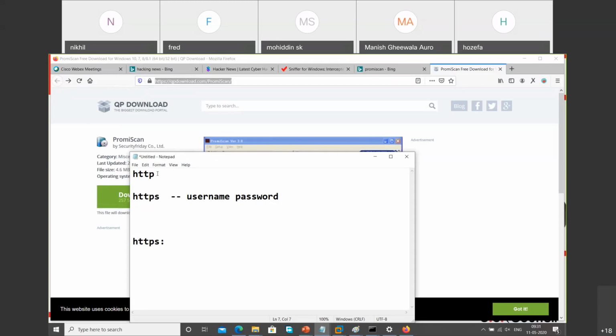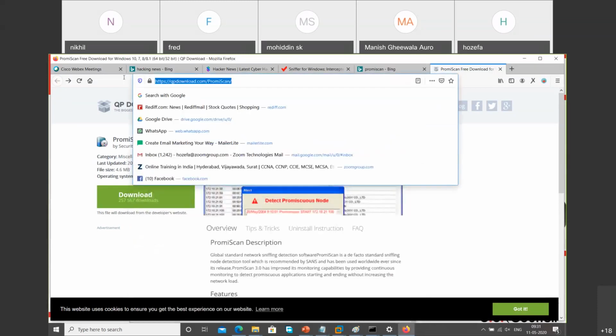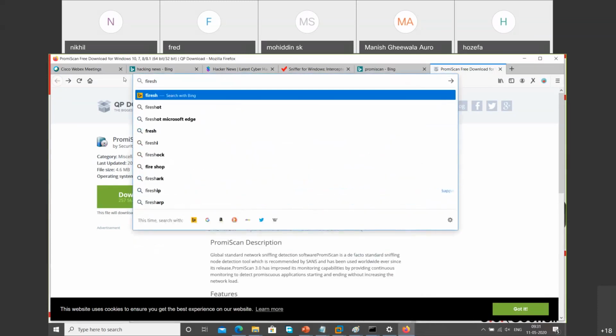Now, why did they make it like this? Previously, hackers were getting the user and password when it was HTTP. Now, when they took the user and password over HTTPS, the hacker cannot get the password. Correct, guys? Then how was it possible? There was one case, guys, via which this was also hackable. Here I'll tell you the tool name, guys. It was Firesheep. There was one small tool called Firesheep.